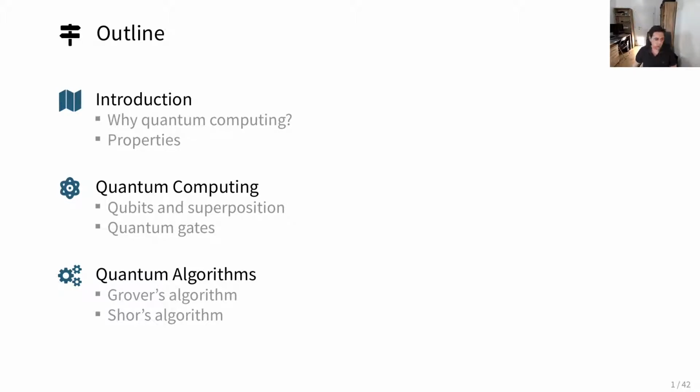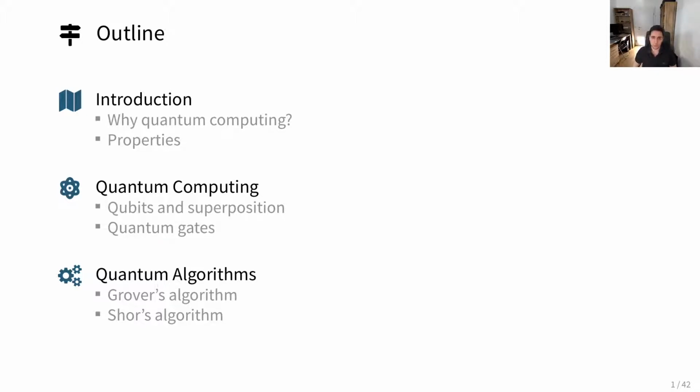In terms like qubits or superposition, you may already have heard about them, but now we'll try to explain them in more detail. And finally, we will also talk about quantum gates, which are quite similar to classical gates. What they are needed for is that we can compute something on a quantum computer. So this is basically the introduction and the background part. And this will be the second part of this lecture.